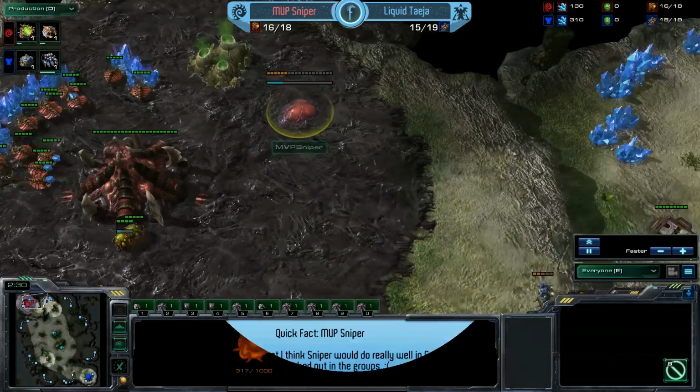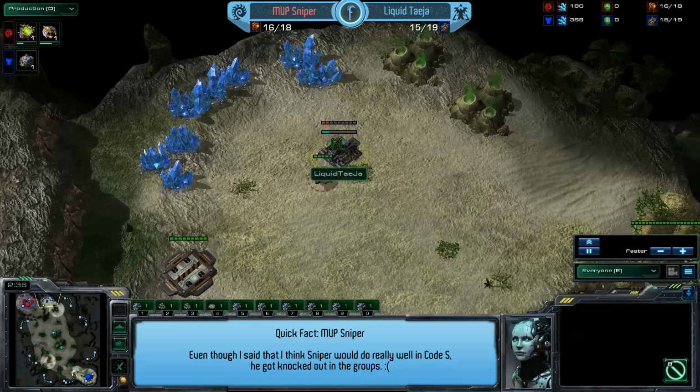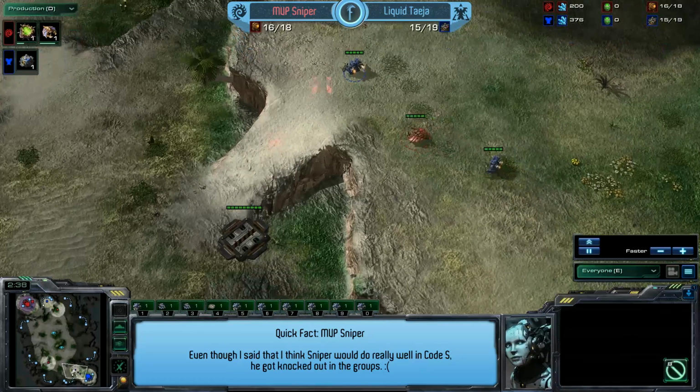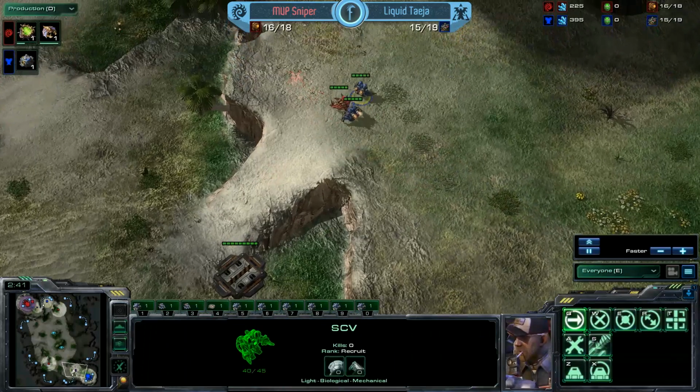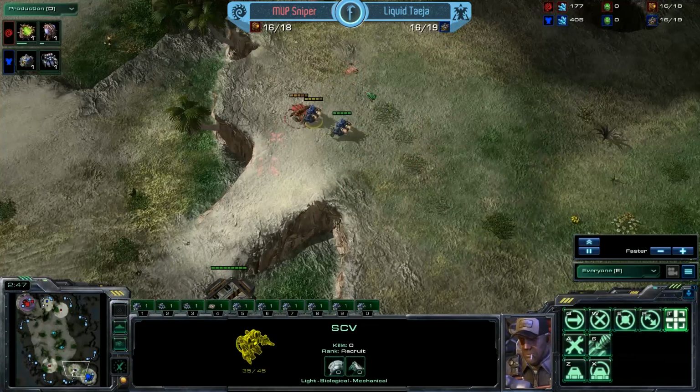Even Sniper throwing down the pool first. I kind of like that, to be honest, from Taeja. Nice little bit of a supply depot. And that's going to allow him to go CC first. Is he going to go for CC first? He's going to put it on the high ground. Yeah, he's going to go for CC first on the high ground.